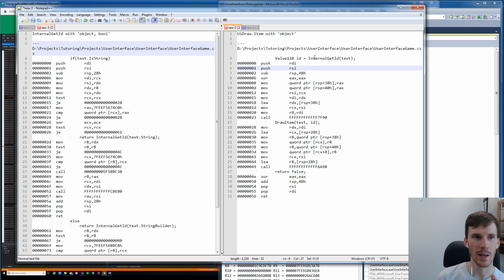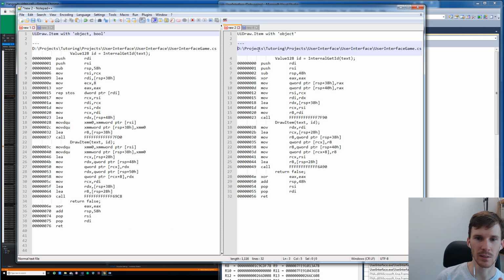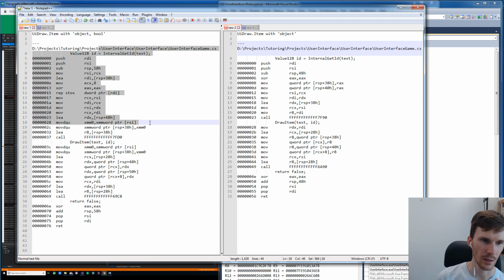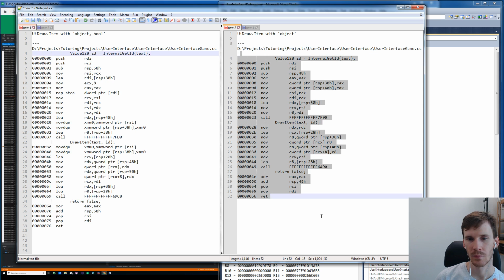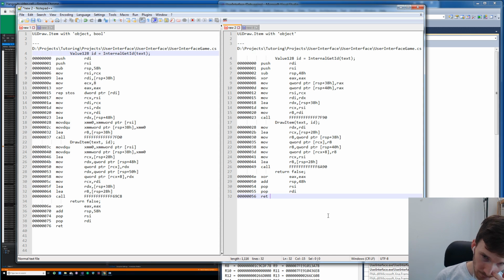So now we have these side by side. We can start comparing them. Obviously, even just looking at the size, by expanding out to object bool, we've expanded this one fairly substantially. This one is obviously less substantial, and I'm just scanning down here.